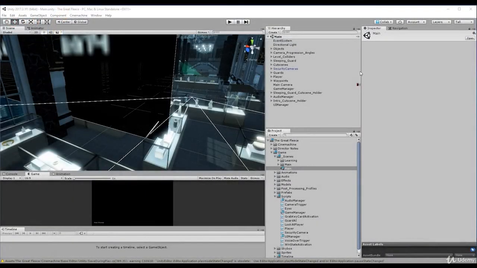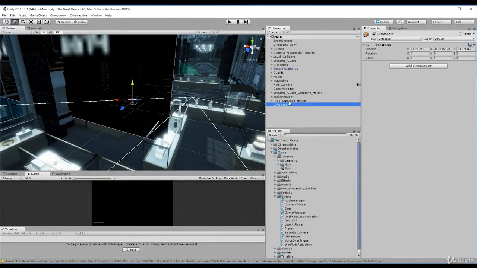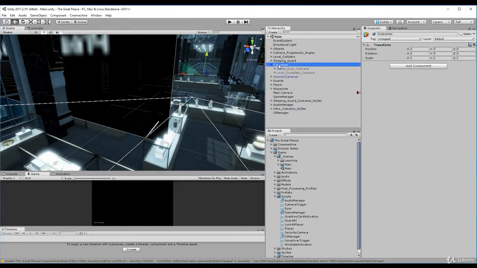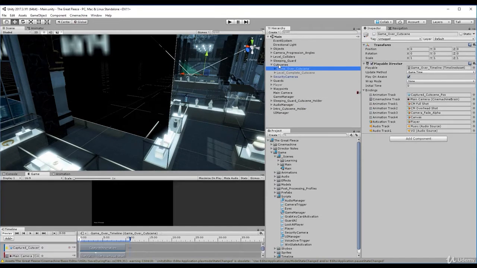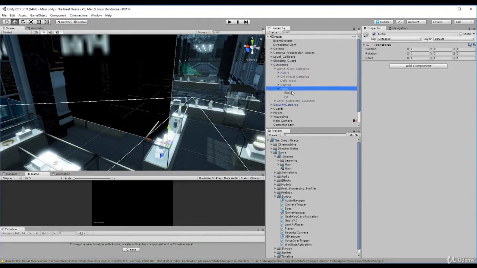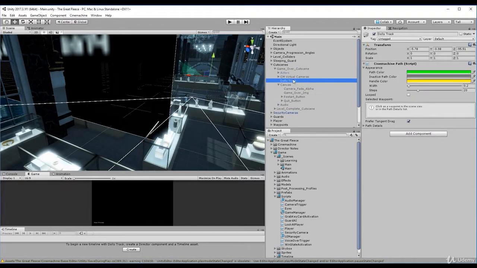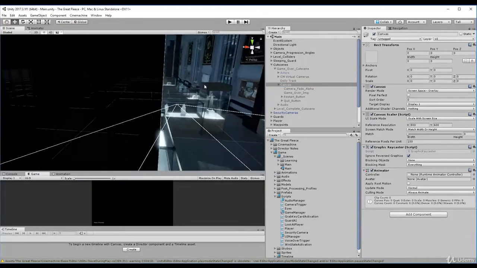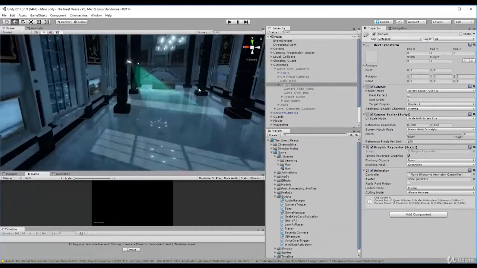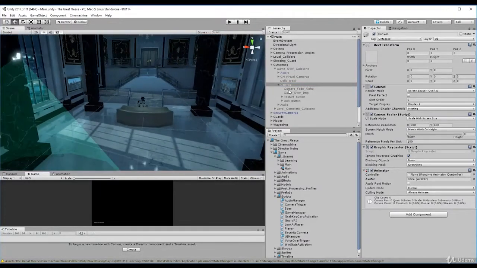Okay, so we have our UI manager, and what we want to do now is hop into our first cutscene that has a game over sequence. So the first one, if we open up our cutscenes object here, is going to be the game over cutscene and the level complete cutscene. So let's open up the game over cutscene, and inside is the canvas, okay? And on this canvas, we have buttons. We have a restart button and a quit button, okay?